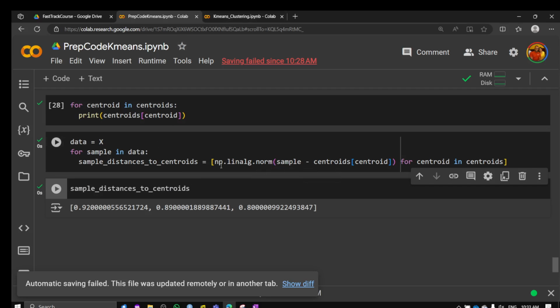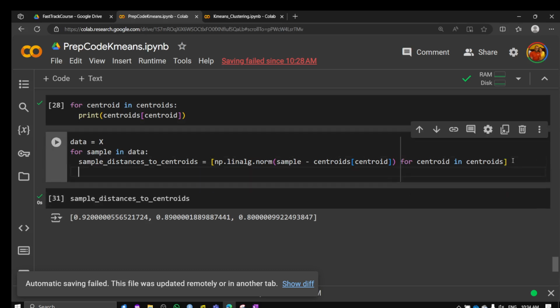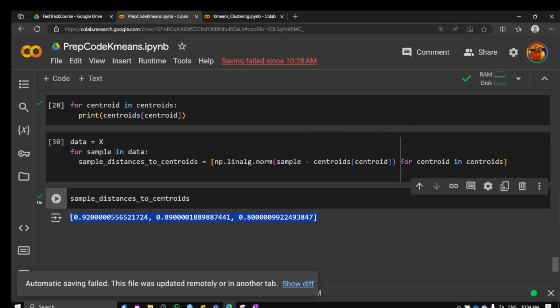So, but what I have to do is, I have to get the sample distances, which I am getting here, and I want to get the nearest. So in other words, I have 3 values, right? What is the smallest of these 3 values? Clearly this guy, but I want to get the index of the smallest value in a list. How can you do that? How do you get the index of the smallest value? The answer is 2. In other words, this sample has to go to which cluster? Cluster 2, right? So use minimum function and pass it to index function.